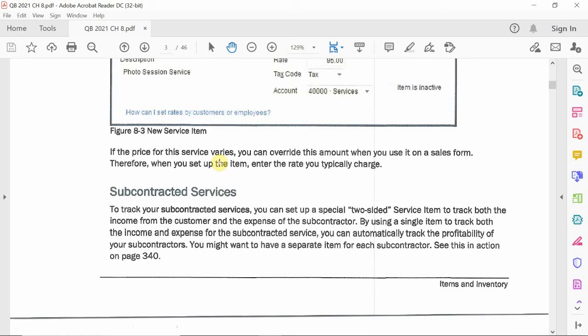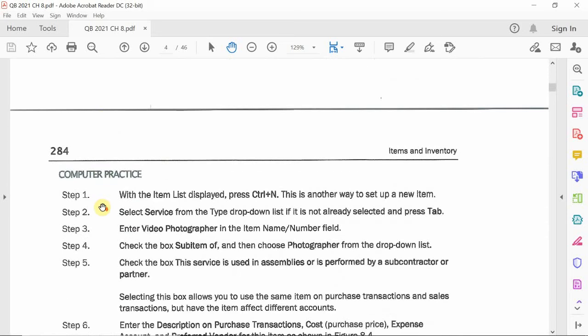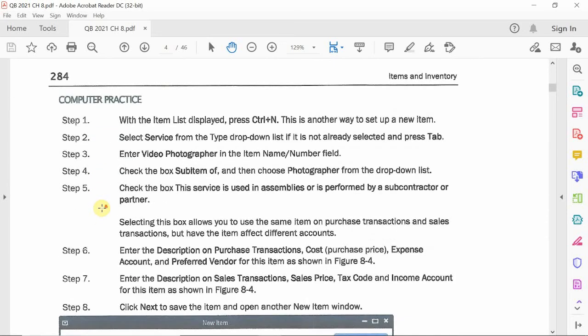So then at the same time, every time I charge my service item, it's going to be directly correlated to a subcontractor. All right. And this is more predominantly in the next chapter, which is chapter 9, where we talk about how to use two-sided items for you to calculate both your income and your expenses simultaneously. All right. But in this case, I'm going to skip this section right here just because, once again, we're going to see it in chapter 9.